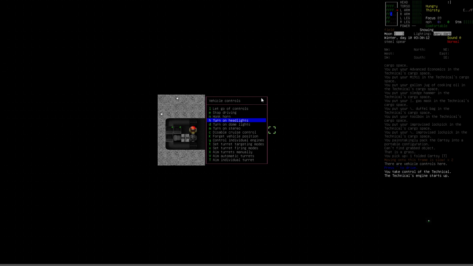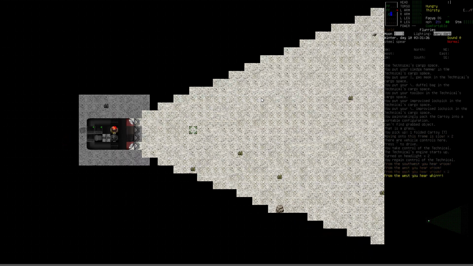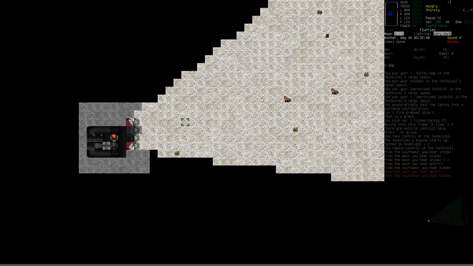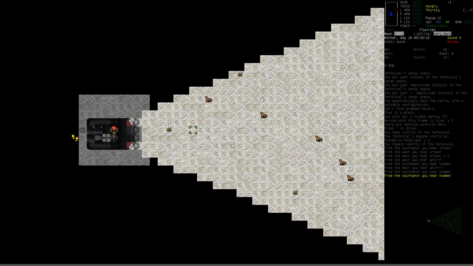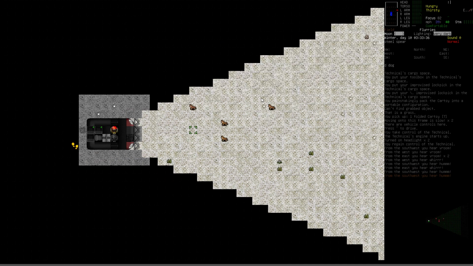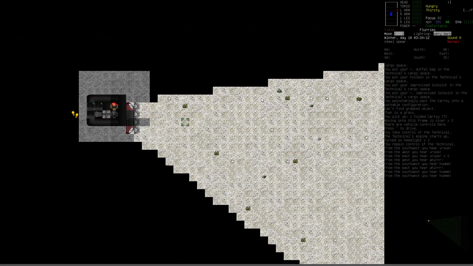Turn on the headlights. And we'll get moving. We're just going to go pretty much due east until we hit that road, then we will reorient. Hello, dog pack. I don't want to run any of you over. There we go. We managed to miss them.